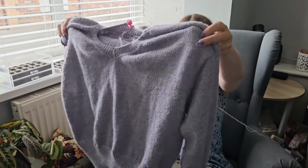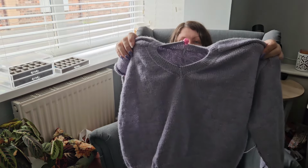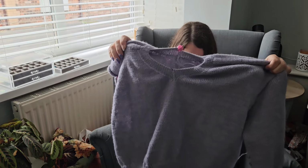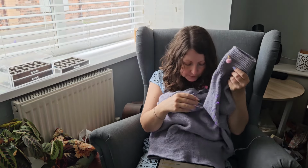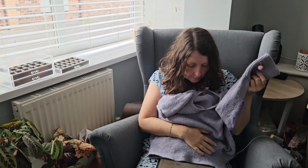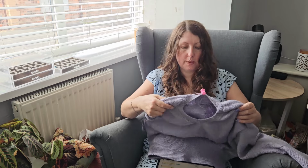And I was inspired to knit this by a podcaster that I watch, Eliza Knitting Stories. Unfortunately, she's not released any videos in a long time, and I hope she's okay, because I did used to really like watching her videos. They were very good. As you can see here, I am just working on the neckline. This is a lovely pattern. Oh, massive oversized cozy sweater. As you can see, it has these lovely deep cuffs and deep ribbing on the body, and it looks beautiful when knit up, just rather time consuming to do all that ribbing.